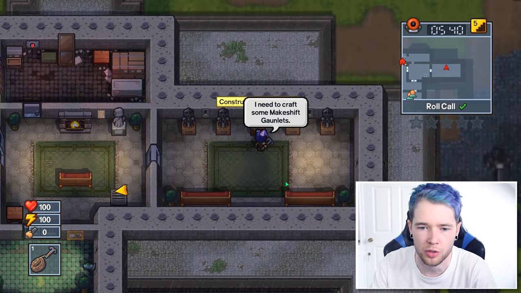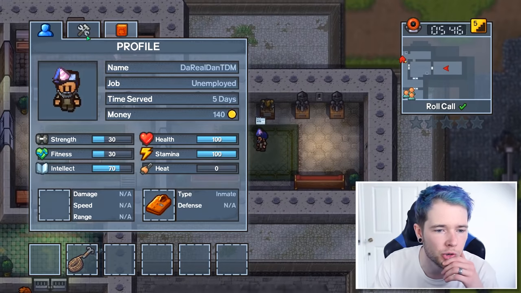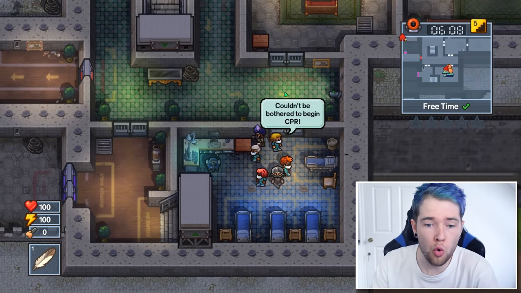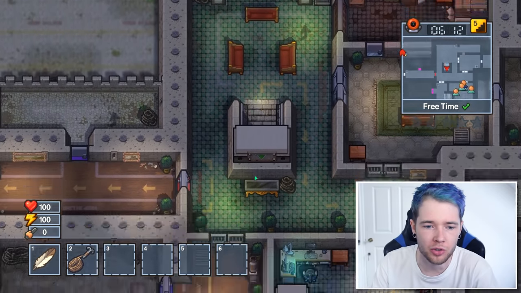I think we need a sword as well, actually. We're gonna need a sword. This is gonna be rough. We need to do the helmet and then a sword. What do we need for a sword? Feather. Ooh, we got a feather. Okay. The only thing that's gonna be annoying now is the sword.